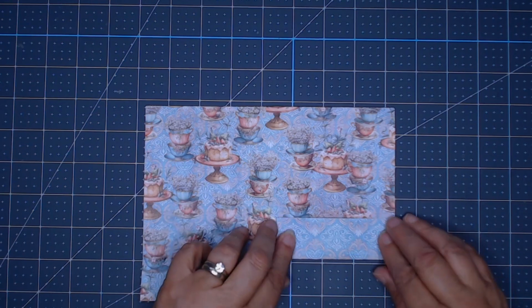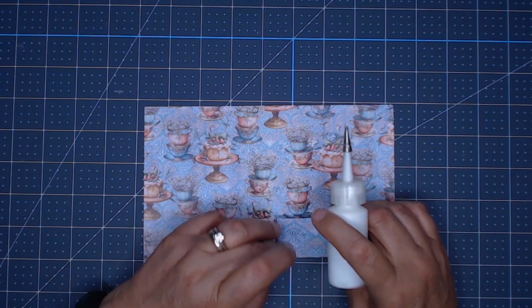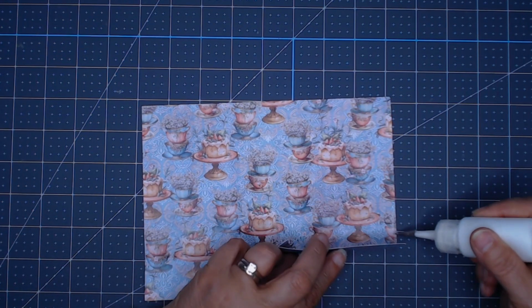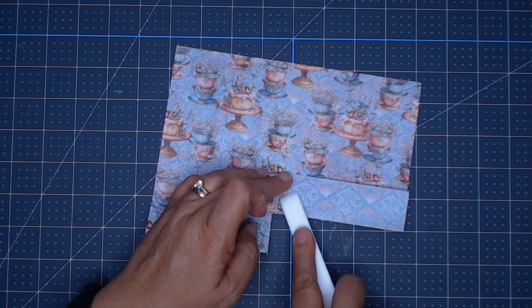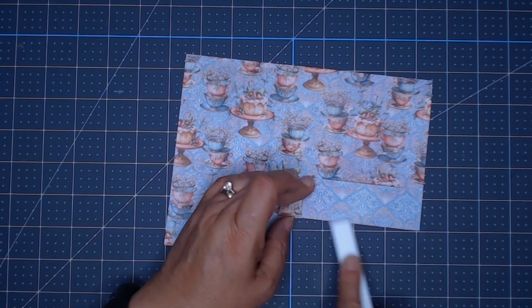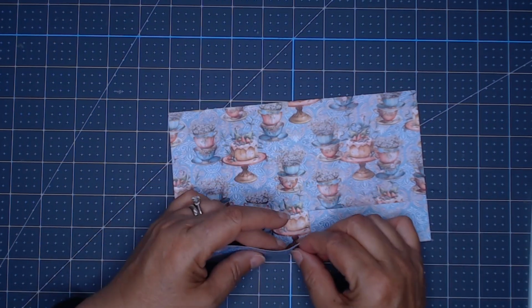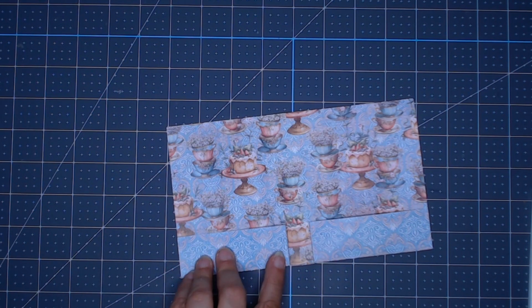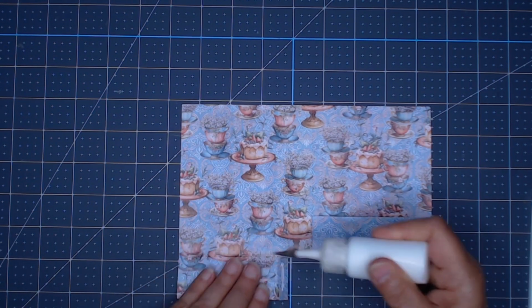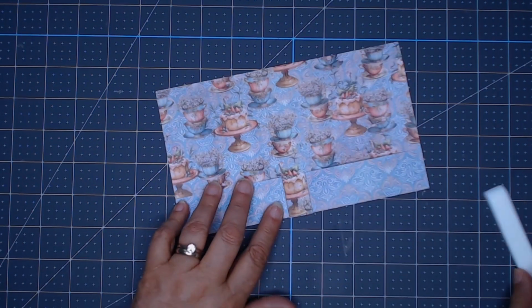So on this side, I'm going to fold this up and adhere this little piece, and I'll glue there to make a little pocket. And we'll do the same for this side. It's going to be a smaller piece of paper. It's not going to be even, but that's okay. Nobody will know. I won't tell them.